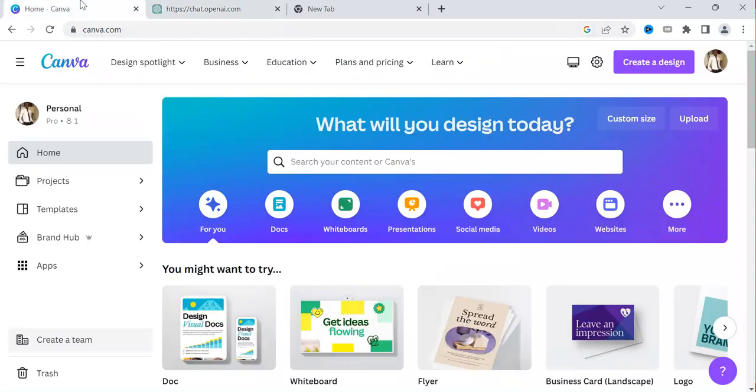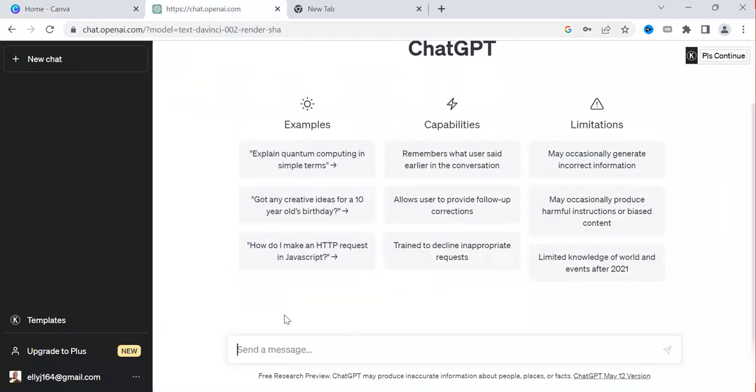So first of all, you're going to come here to ChatGPT, or an AI, and ask it to generate some ideas for you that you can then work on. For example, let me ask it to create for me ideas about business ideas.